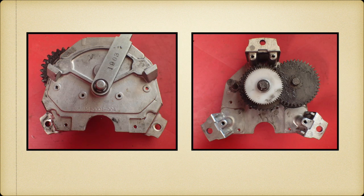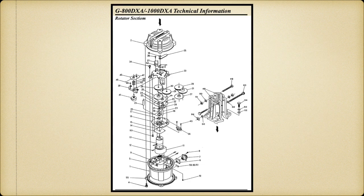And here's the back of the top of the rotor as taken off. So here's the drive gear again from the 800. And you'll notice there's a drive gear, and this pulley is the one that drives the potentiometer. But you'll notice there's another shaft over here on the left. It's already built and ready for that second gear. Same part.